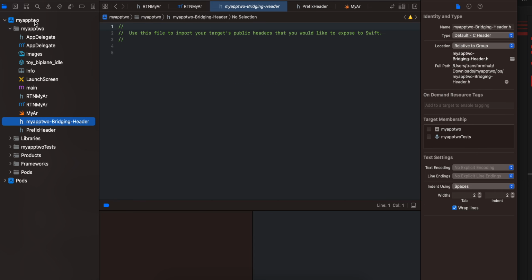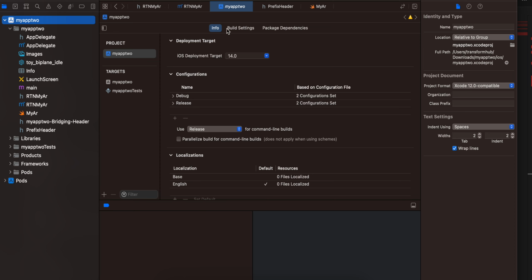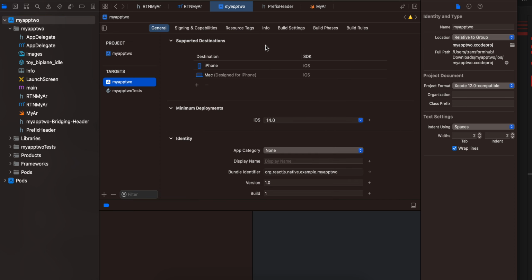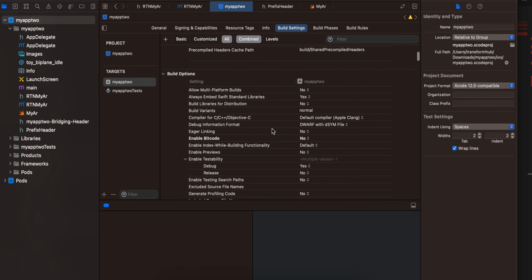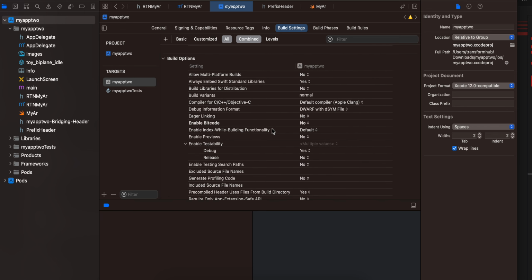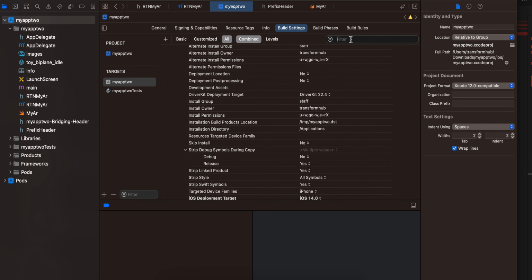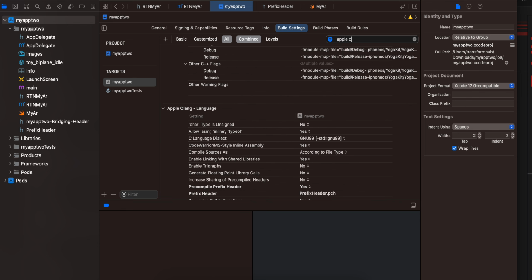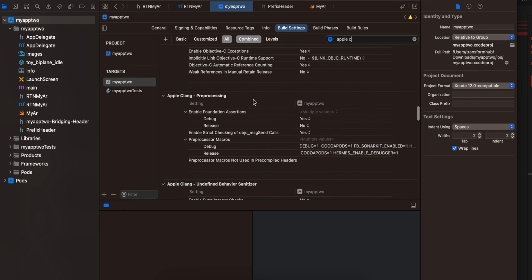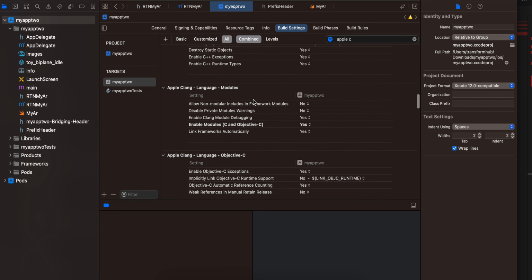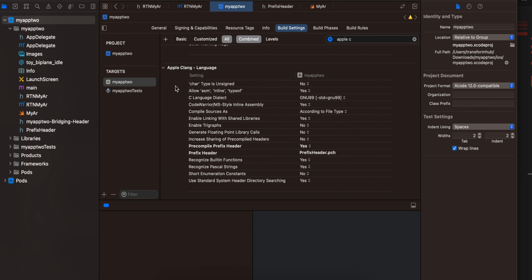Next, go over here, and in my app go to build settings, and you have to search for Apple Clang. Under Apple Clang language, you have to make this precompile prefix header as yes, and in prefix header you have to add prefix header.pch. So yeah, I think that should be it.